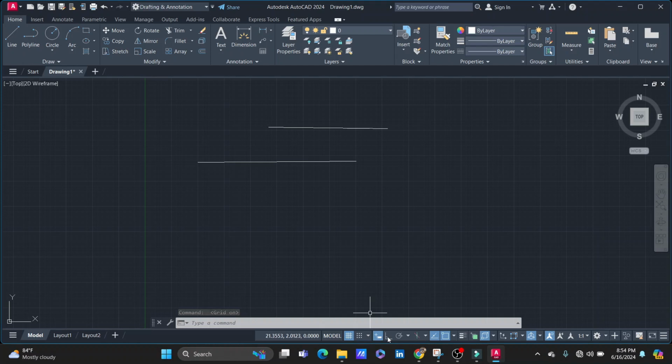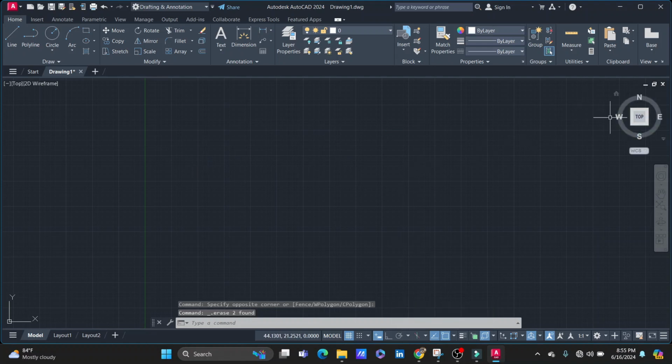And then we have this object snap, color tracking, then snap tracking. We'll eventually get to know about them when we draw our structure. Even if I tell you about the function of these now, there is a high chance that you will forget about it. So it's better that when we'll be practicing, when we'll be practicing to solve or to draw some structure, I will explain in depth about the use of every tool.